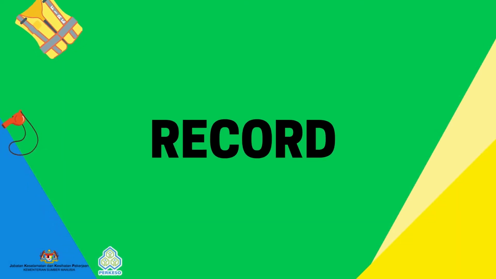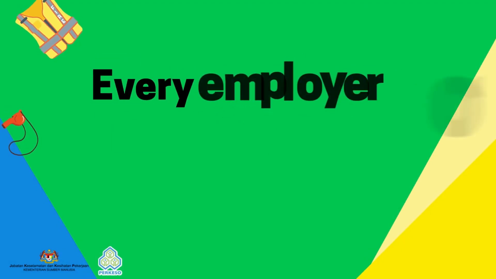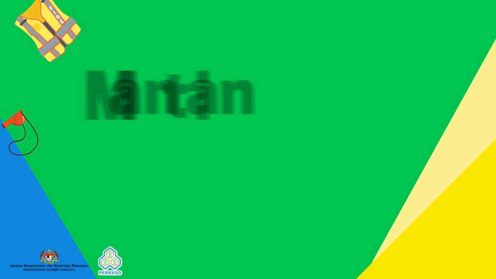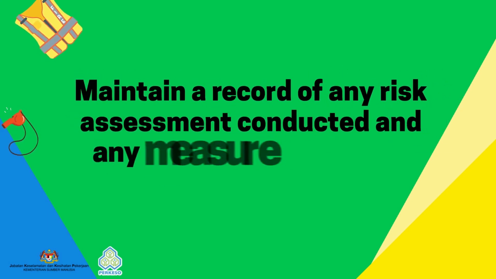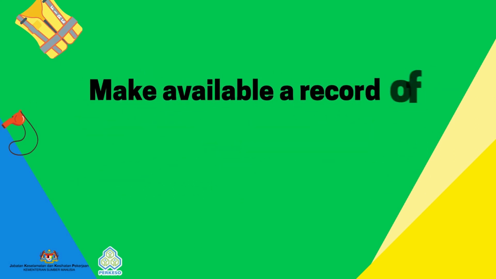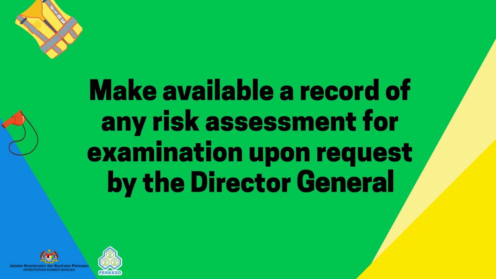Now we will talk about the record phase in this process. In this process, every employer or self-employed person shall do the following: maintain a record of any risk assessment conducted and any measure or safe work procedure implemented, and make available a record of any risk assessment for examination upon request by the Director General.